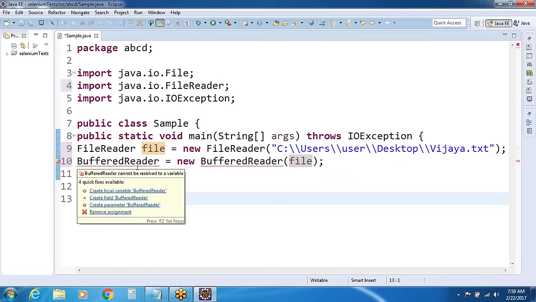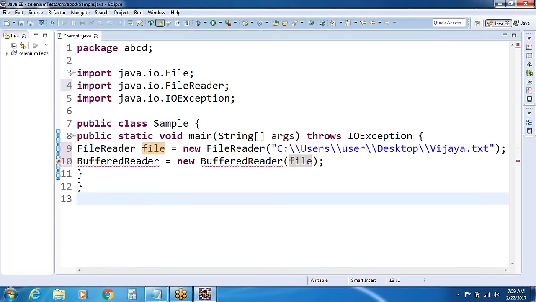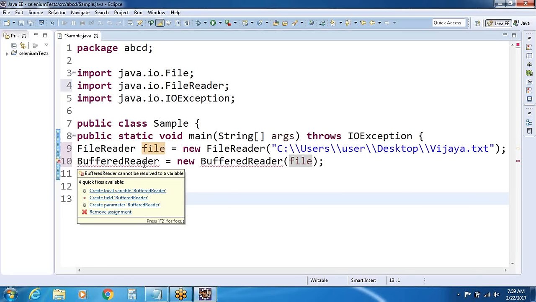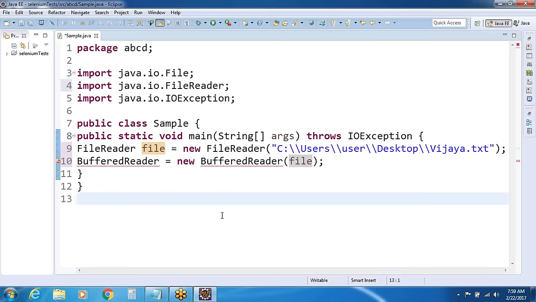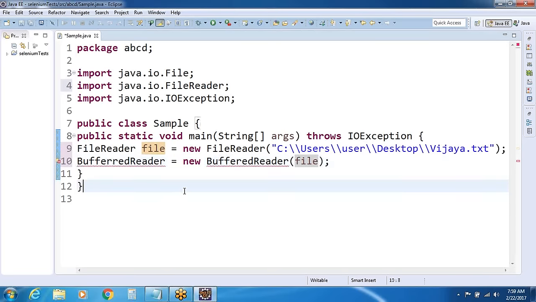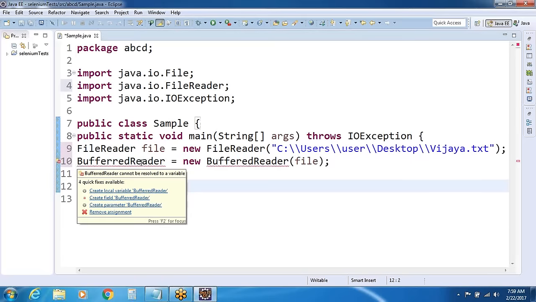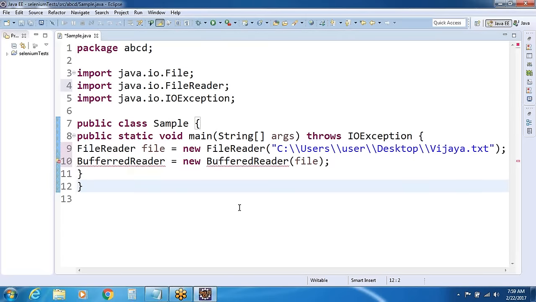Next, after BufferedReader, we need to put the name, sir. Just pardon. BufferedReader name. BufferedReader spelling mistake. What is the problem? After that, name, sir. Like file, we have to put a name. BufferedReader name equal to new.